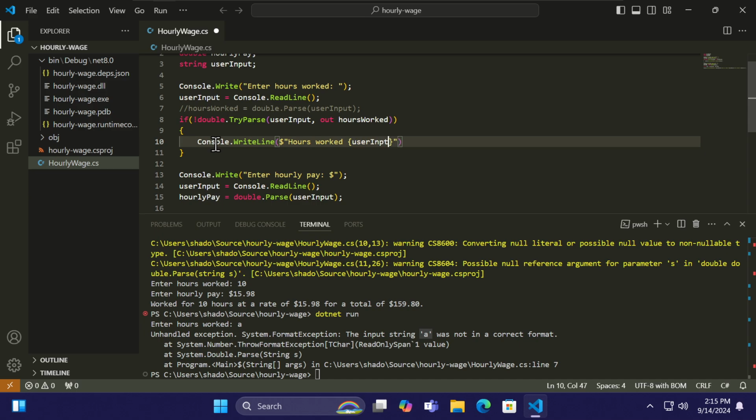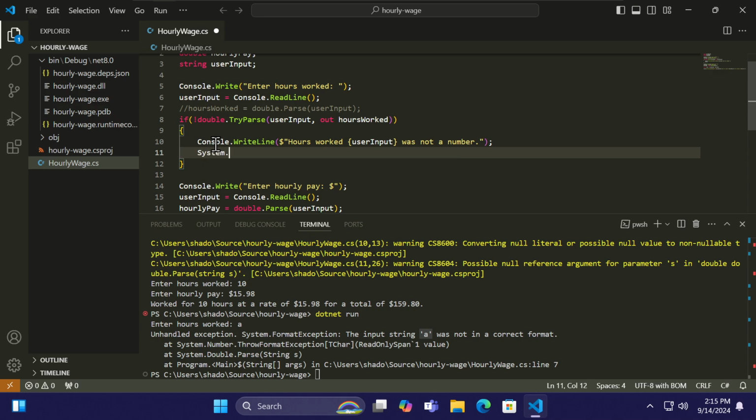User input was not a number. Then I'm going to do System.Exit. That's something you haven't seen before. Thinking about it, it might be Environment.Exit. I'm about to figure out if this is even right. It might be Environment.Exit actually. But it's going to tell the program when it hits this case, quit.